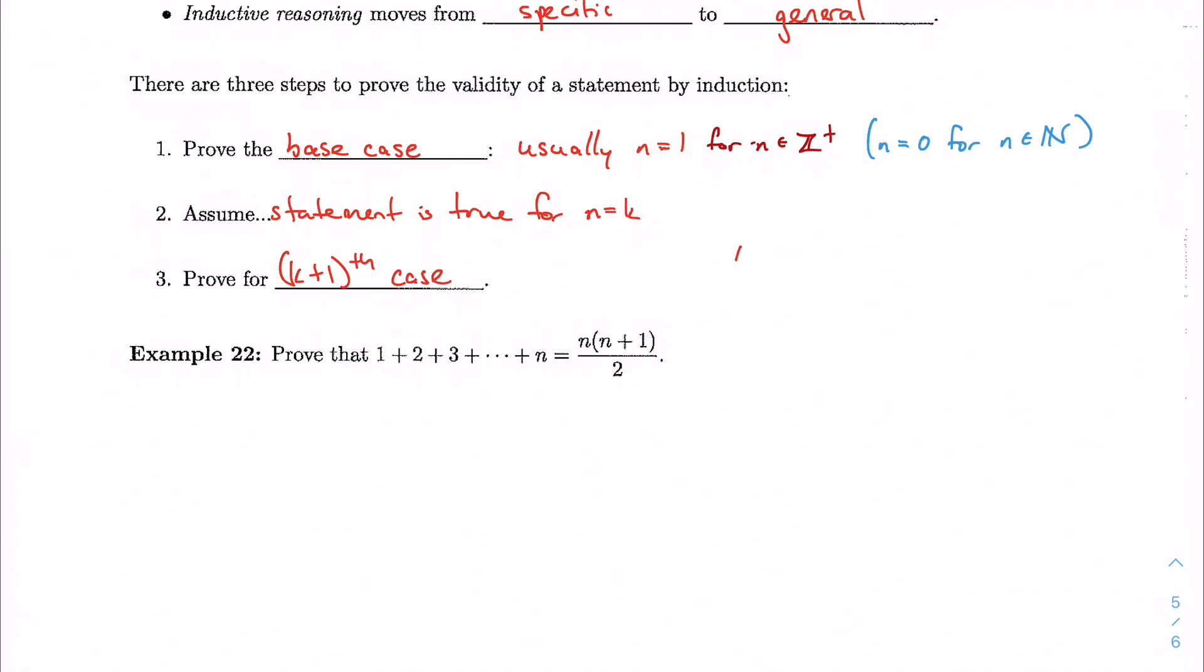It's this idea that if we have 1, 2, 3, and those are all true, we can show that the first one is true. And we can assume that it's true up to k. If I prove it for k plus 1, if I prove it beyond my assumption, here is my assumption, here's the base case. If I prove it beyond my assumption, then we can conclude that it works for everything before it. You want to keep track of what these statements look like. It's really easy to get confused, really easy to get bogged down by the notation.